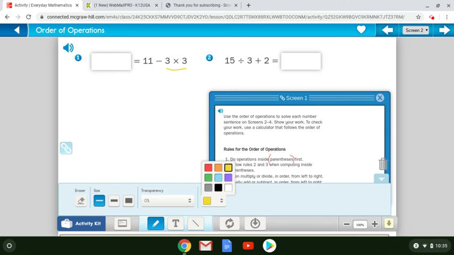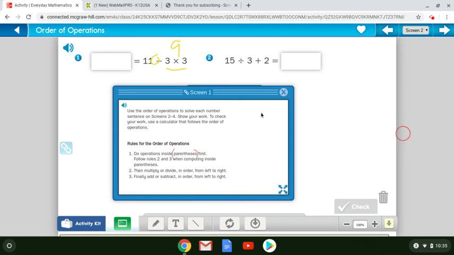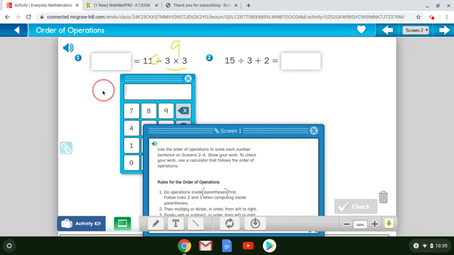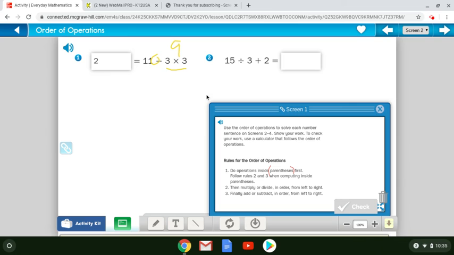So 3 times 3, one of our multiplication squares, good, is 9. So I'm going to put a 9 right here. So my multiplication is done. There's no division. So then I finally move on to my last step, which says to add or subtract. And I see subtraction right here. So now I'm going to subtract 11 minus 9, and I'm going to put my answer in here. And we know 11 minus 9 is, let's move this out of the way. You come over here. Where'd it go? Let me click in here again. There it is, 2. And I can close that out. I have to solve this one first before I can check my work down here.